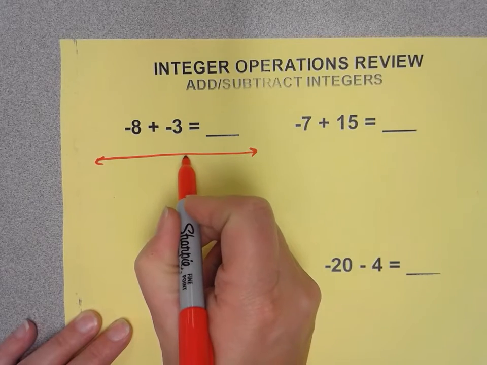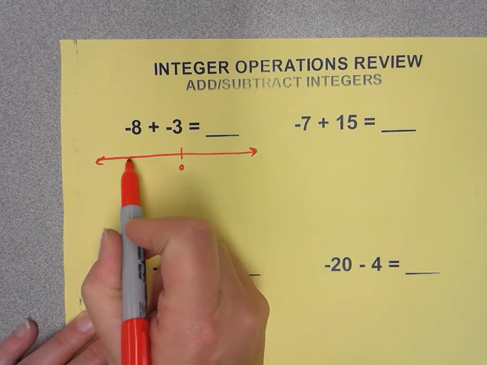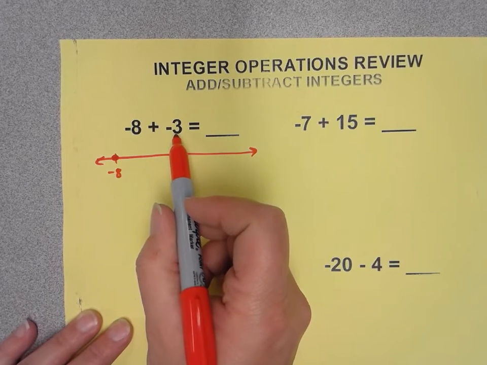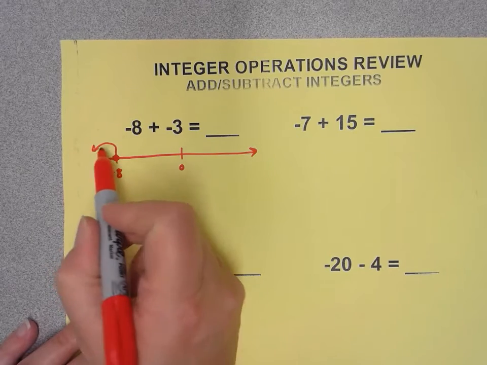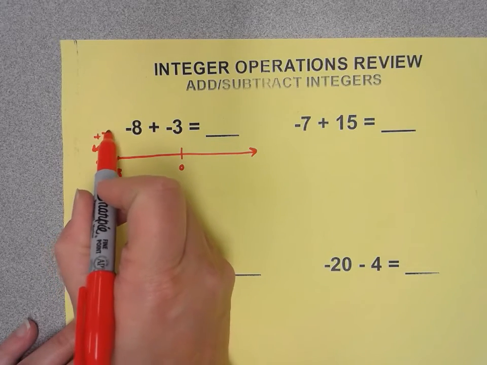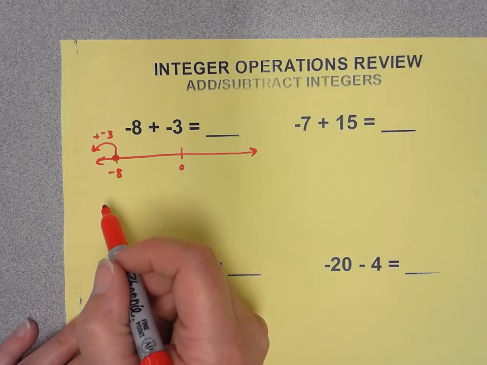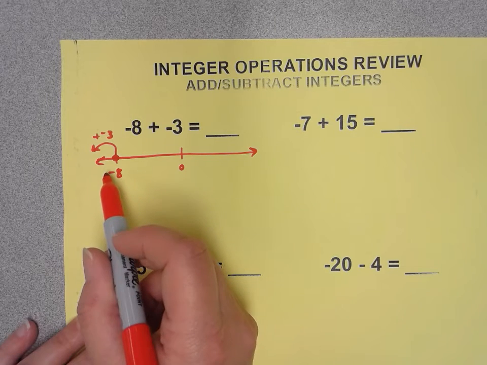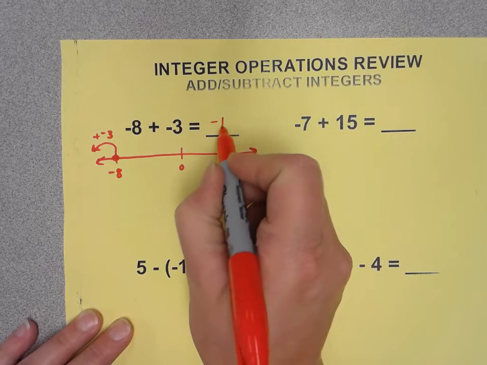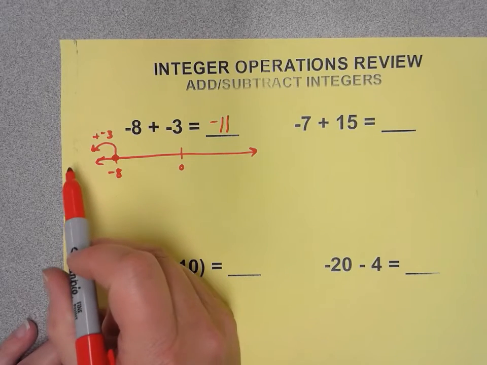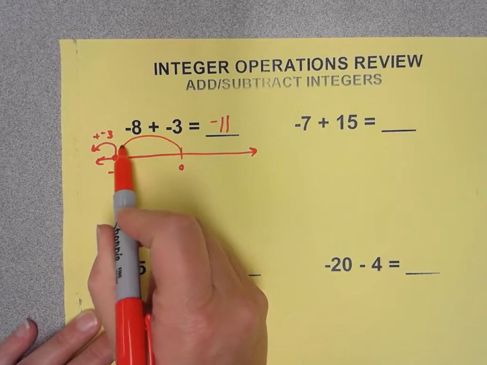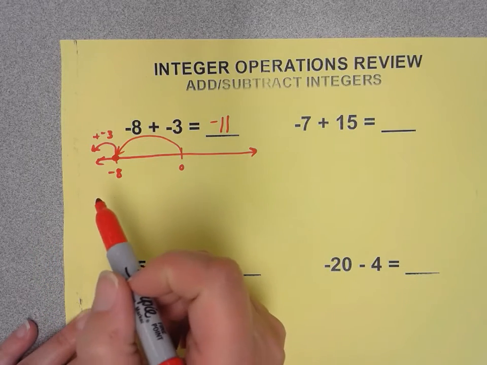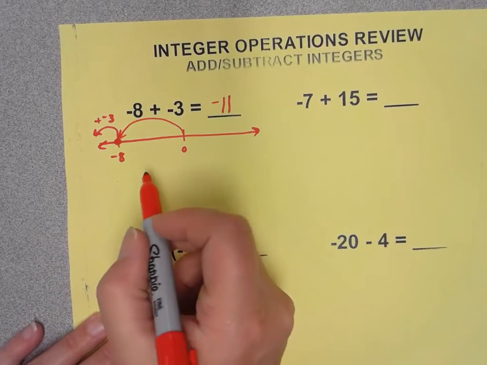If I'm at -8 on the number line, I would be moving behind 0 over here to -8. And when it says I want to add more negatives, my number is going to get more negatives. So I really am thinking about plus a -3 or adding a -3. Well, if I'm moving backwards 3 units, after -8 I'd run into -9, -10, -11. -11 makes sense to me using this idea of an open number line. So again, first I move backwards to this -8, next I move a -3 more, moving in the same direction because they're both negative.